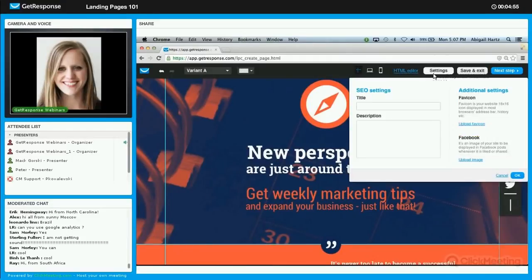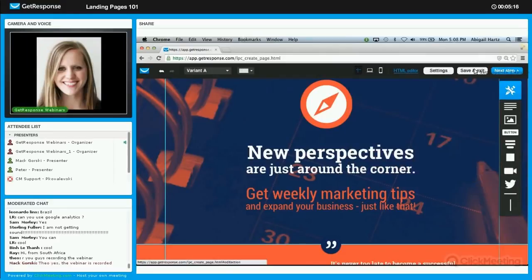And from there is our settings. This is where you have your SEO settings, search engine optimization. You could enter in the desired title and description, for example, so Google could find you if someone does a search related to the content of your page. So this is totally up to you. This is not a requirement if you don't want to fill it out right here, but this is where you would find it in the settings. And it's also some extra additional settings that maybe they would apply to you, and that's where you'll find it, of course, under settings.